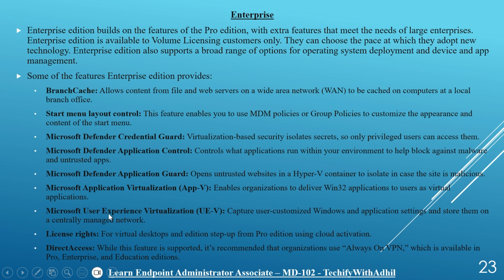So Microsoft User Experience Virtualization captures user customization, Windows and application settings, and stores them on a centrally managed network. License rights for virtual desktops and edition upgrade from Pro Edition using cloud activation. While this feature is supported, it's recommended that organizations use Always On VPN, which is available in Pro, Enterprise, and Education editions. This is DirectAccess.